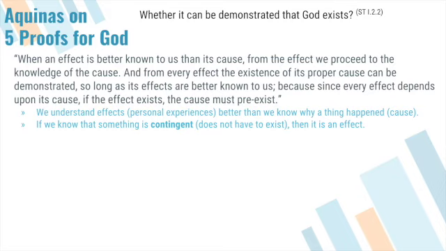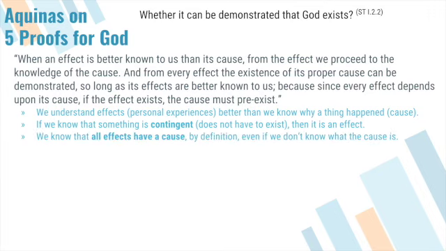My parents didn't have to have met each other, right? Or they could have chosen not to have a child, right? So I did not have to exist. Nothing about who I am necessitates my existence. Whereas some things like numbers have to exist in virtue of their own definition, right? So when something is contingent, it's an effect.